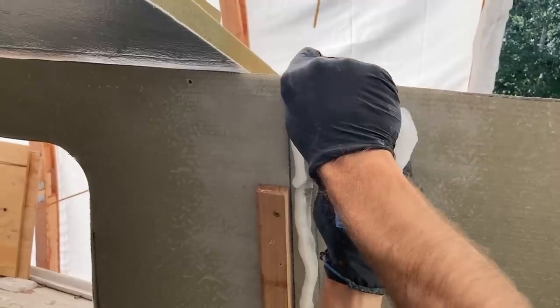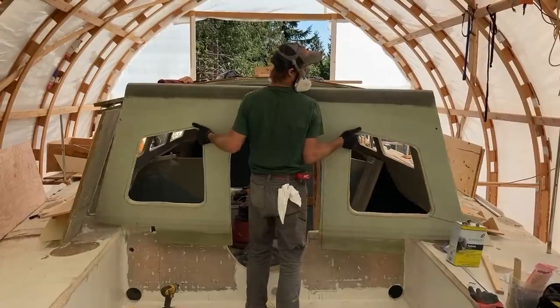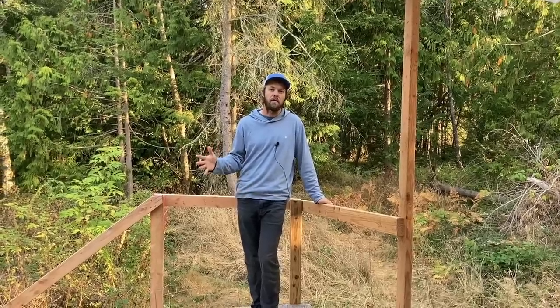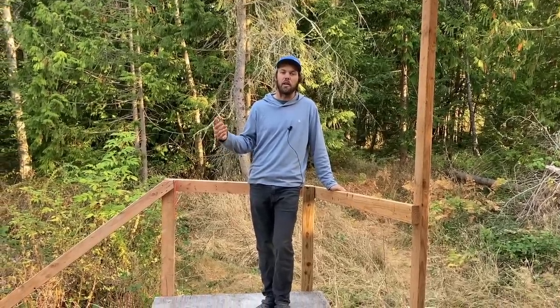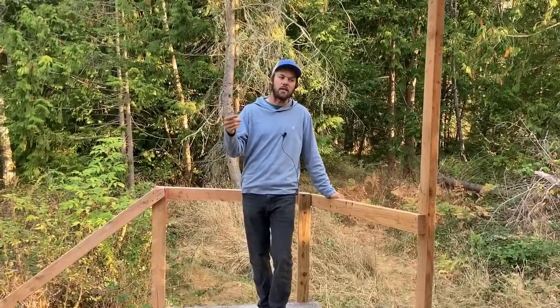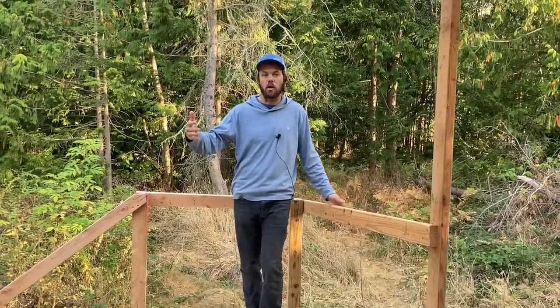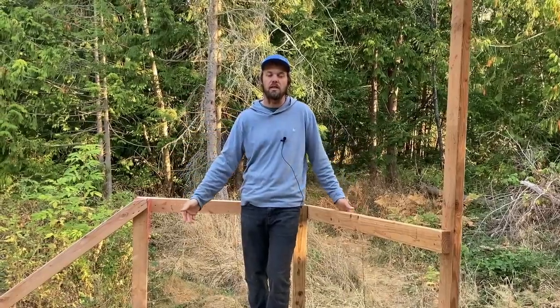Recently, we glued in the traveler bulkhead into the doghouse. I actually built the traveler bulkhead many months ago, but that was only half of the build of the part. The other half is going to be actually installing it into the boat, which means doing a whole bunch of lamination to get it installed.